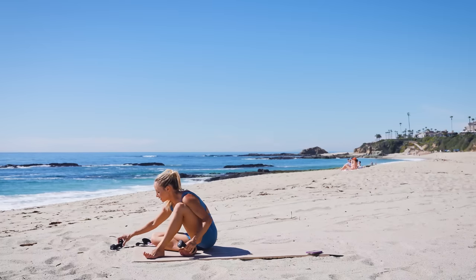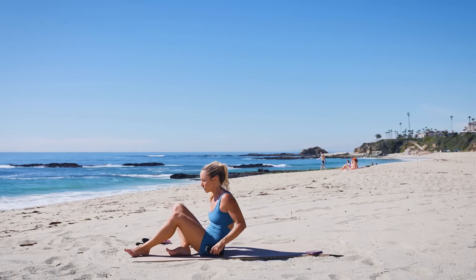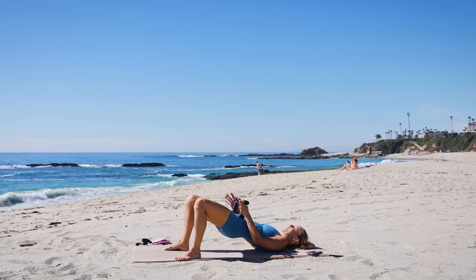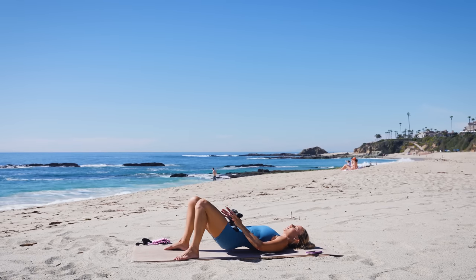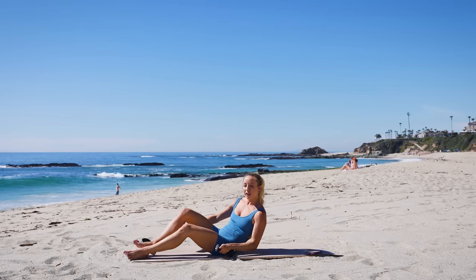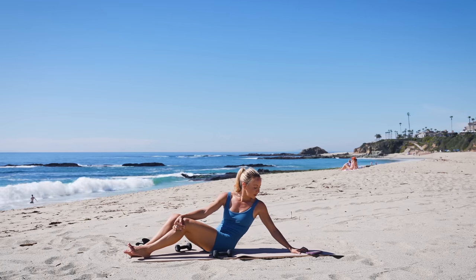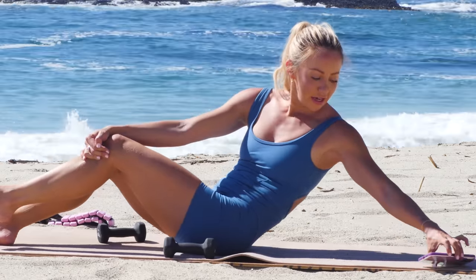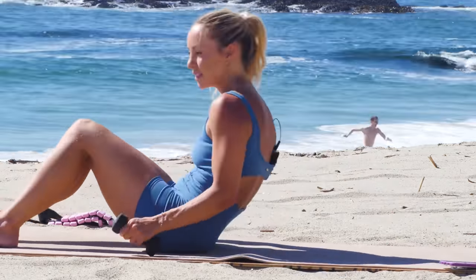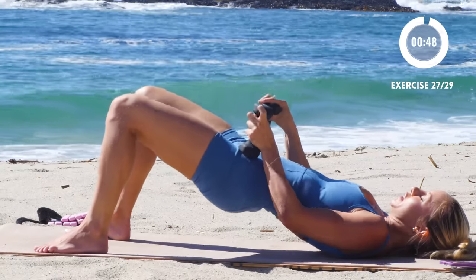Okay, so grab your weights and we're gonna place the heels down onto the ground and we're gonna move into some bridges. So the option here is to put the weights right here to just add a little bit of weight, just like that. So tap, lift, tap like that. All right, and then we're gonna move into some single leg bridges, and then you are all done. Okay, so we're gonna start in 5 seconds. So last little finisher here, and let's go up and lower.